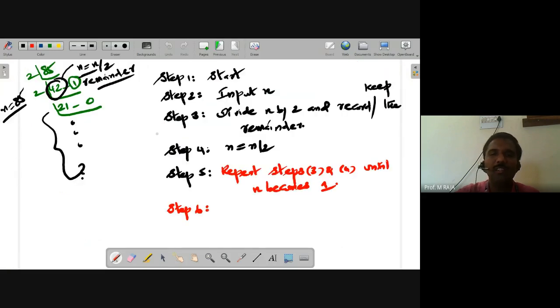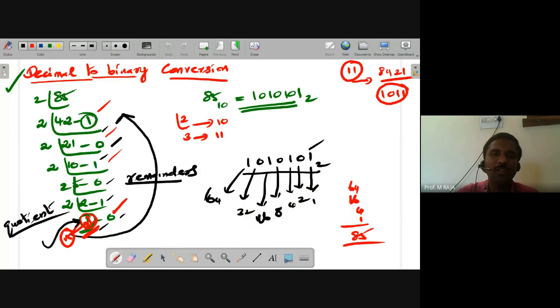So how do we write the well-defined instruction? Print n and the reminders in the reverse order. This is the first reminder, next one, second reminder, third reminder, and this is the last reminder.